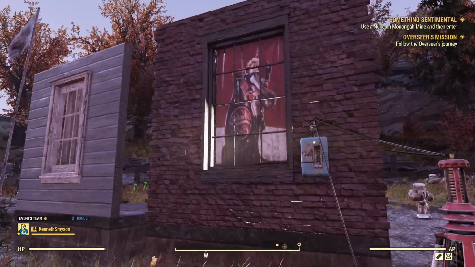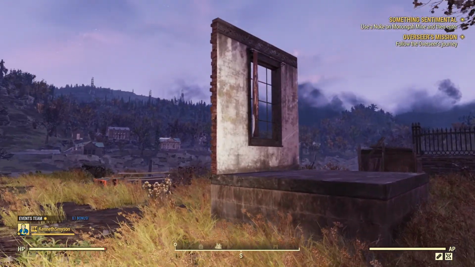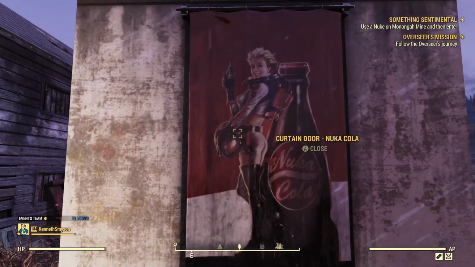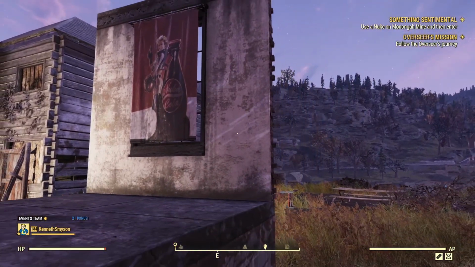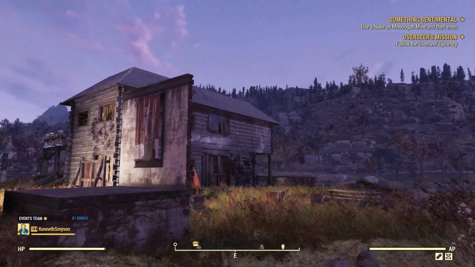So I hope you guys enjoyed this little tutorial. This is a preview of my next camp build, which I put this to use with a Red Rocket workshop garage build that I'm working on. So be tuning in for that. Should come out here in the next few days.